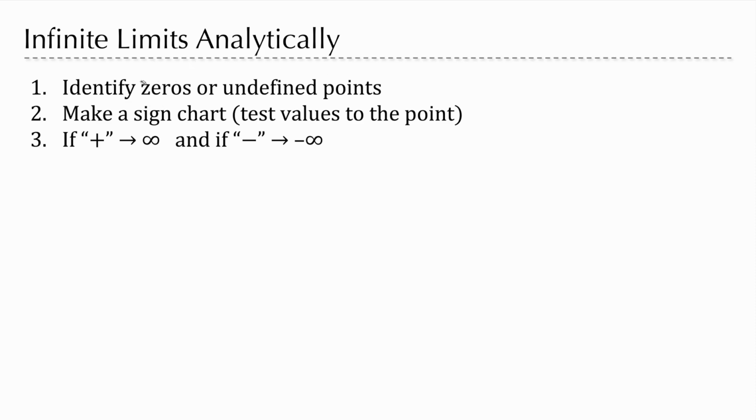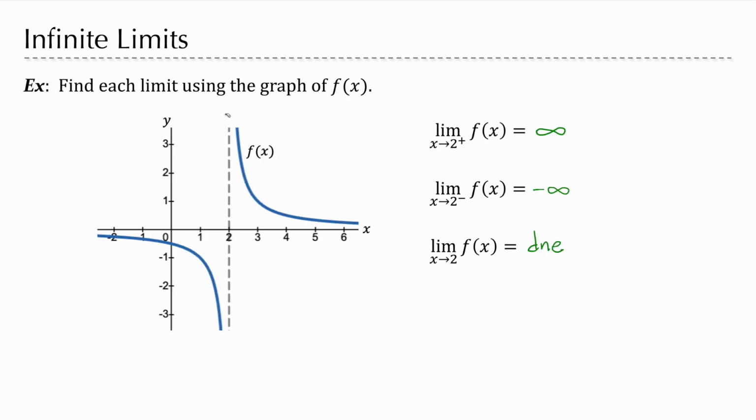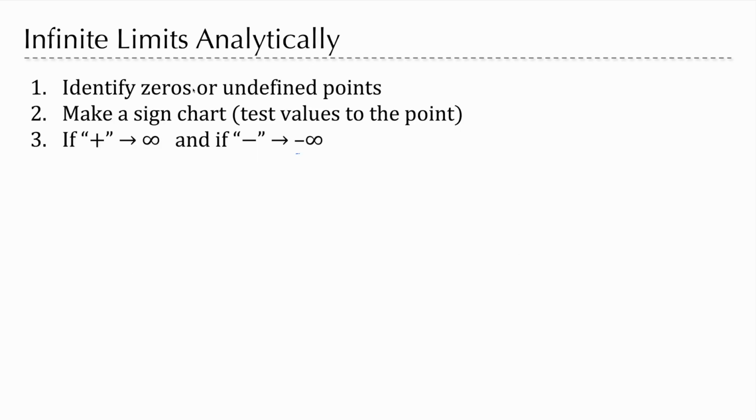Now the reason for this is we're going to be looking at the signs, right, when we have positive or negative function values, and we test those and figure out where we have positive or negative values around those undefined points. Now the reason we do that is because, going back to this graph here, at this undefined spot, whenever we're increasing without bound, we eventually, as we get closer to it, have positive values. Likewise over here, any place we decrease without bound, as we get closer and closer to it, we get negative y values. So making a sign chart helps us visualize, without seeing the graph, what it's doing as it approaches those undefined points.